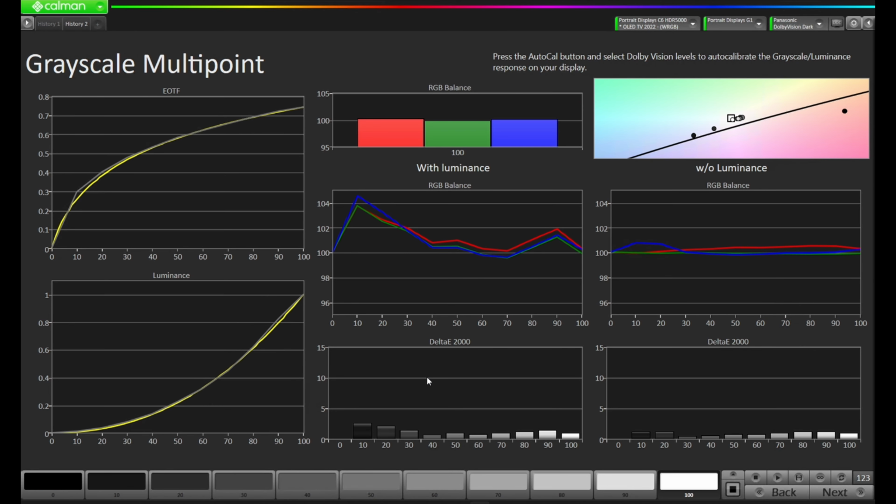Okay, our reading is finished. If we look at this EOTF chart, we're actually tracking a little bit lower here, but we've got this middle point a little bit closer. So I think overall, we're probably a little bit closer throughout the range. I certainly don't want to go any further because we're starting to see some error near white, and we are starting to see that bottom end come a little bit too low. So let's keep it here, 2.4, and let's see how this comes out.